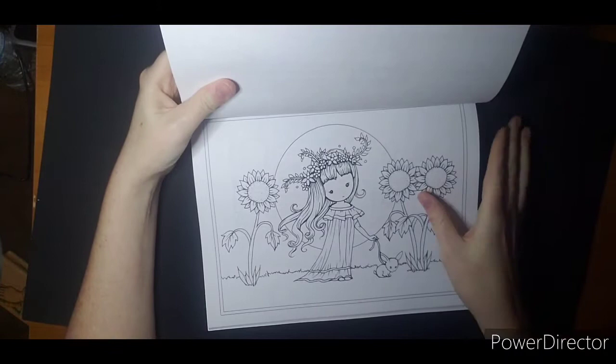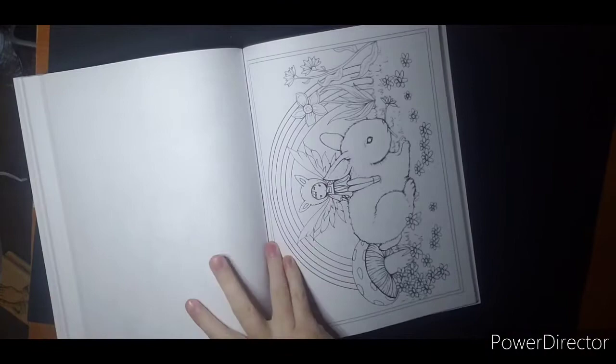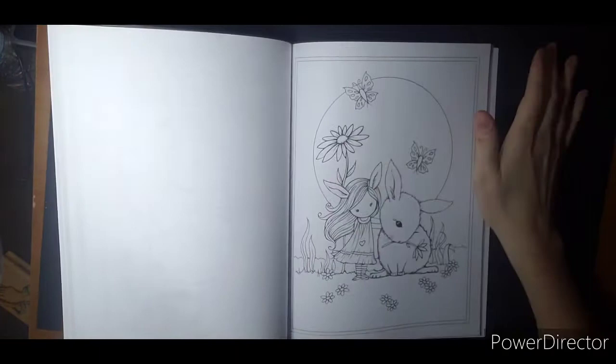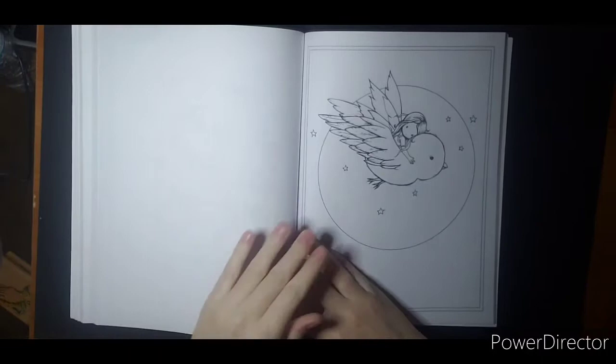Hoping to get a couple done. Maybe I'll try speed coloring. It's hard — I have a hard time speed coloring because I'm a talker, if you can't tell from my videos or book flips, especially these longer ones. I'm a talker and I like to ramble. And I think sometimes I get to speed coloring and forget that I'm going to mute it with music anyway, so you won't be able to hear me.